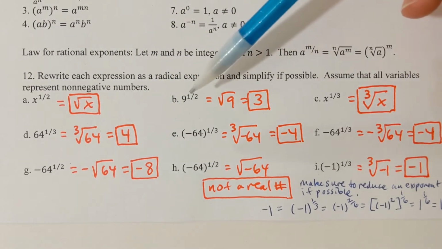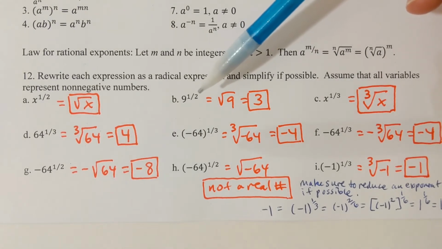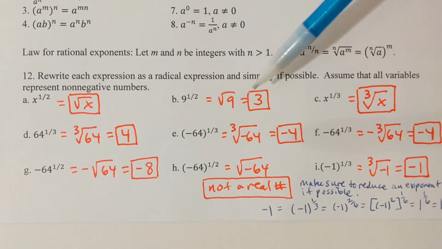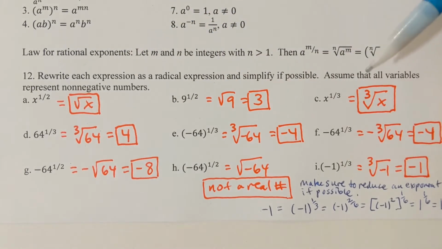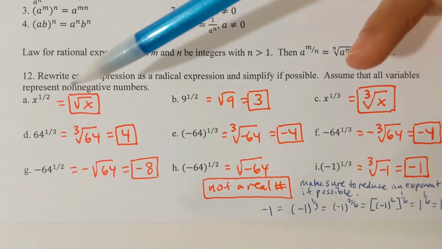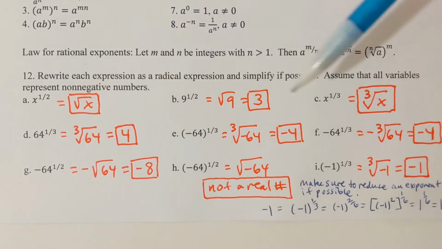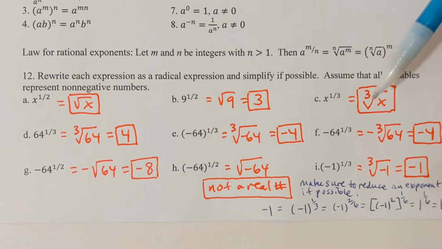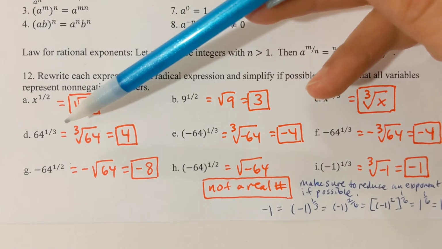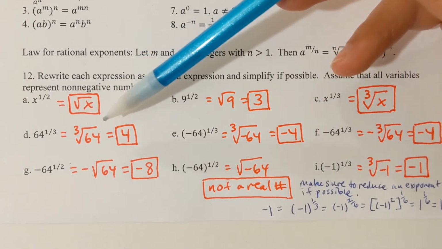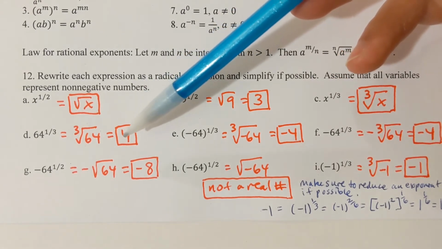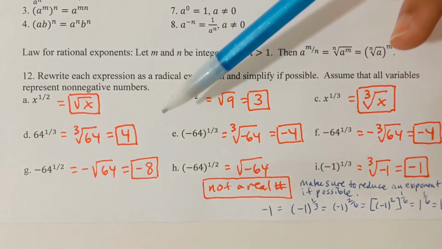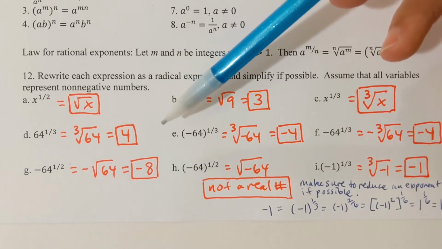If I wanted to know 9 to the 1/2 power, well, that's the same as the square root of 9, which I know is 3. Okay, so I'd want to think of that in radical form in order to get the answer. Okay, x to the 1/2 is the same as the square root of x. X to the 1/3 would be the same as the cubed root of x. So like if I wanted to know 64 to the 1/3, well, that's the same as the cubed root of 64. Okay, and I know the cubed root of 64 is 4, since 4 cubed gives me 64, right? If I take 4 times 4 times 4, I get 64.